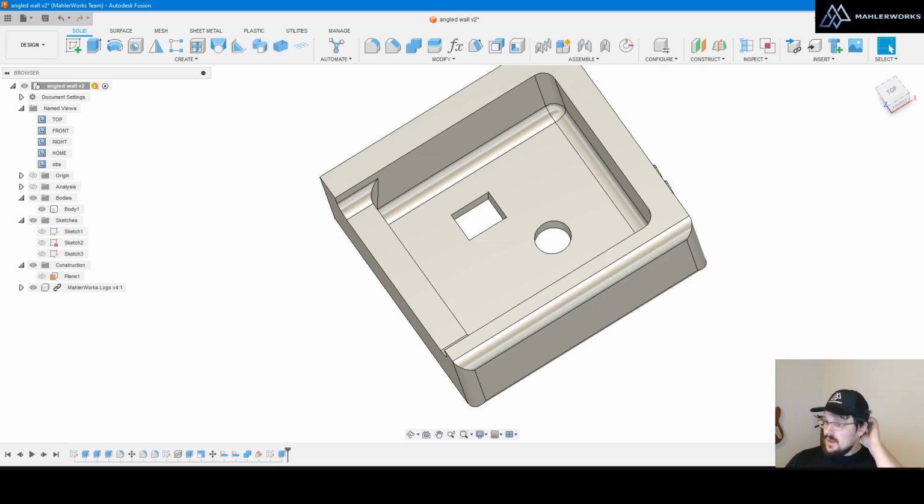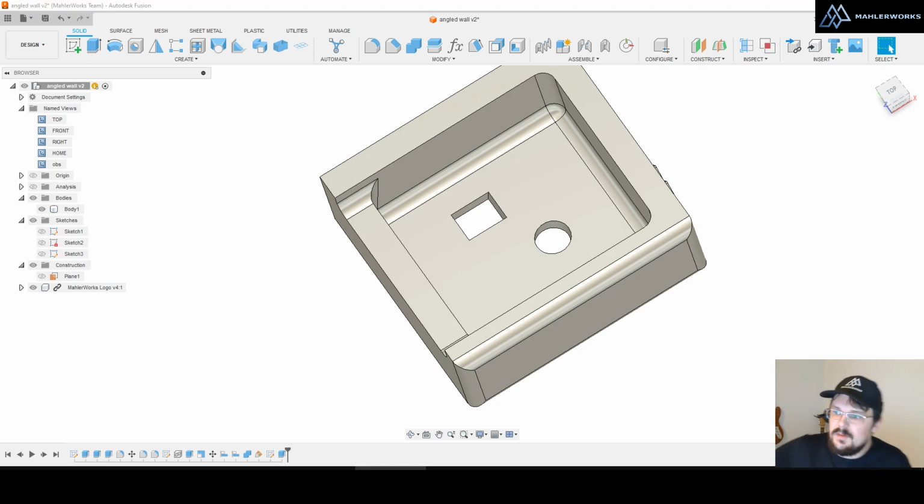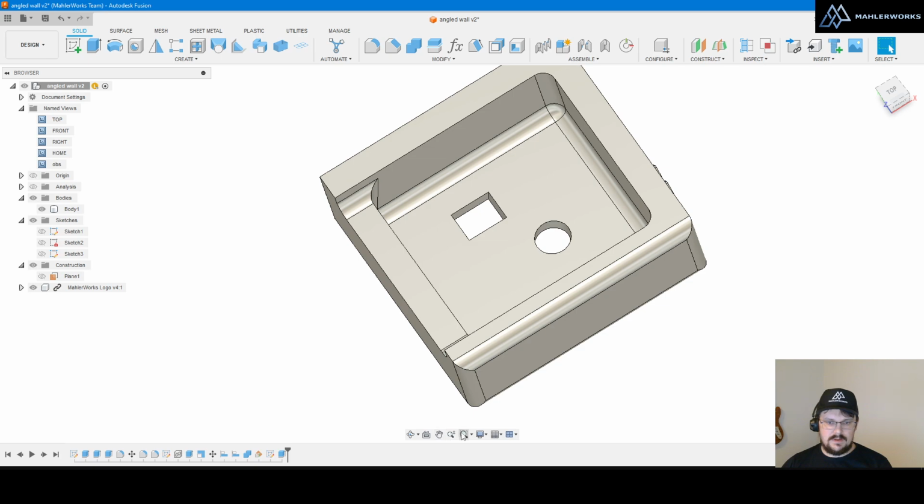So the next tip, this is tip 8, has to do more with visual styles. Now, we've been working down here on this bar, and if you drill into display settings, it's third from the right, you get a bunch of options.